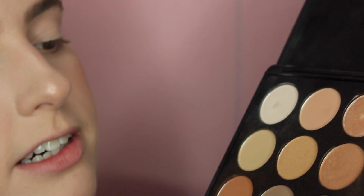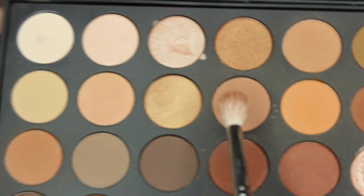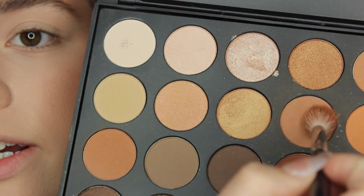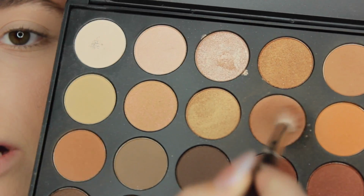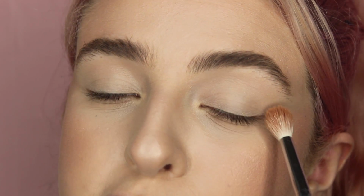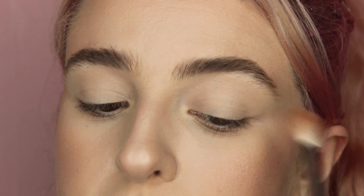For my transition color, I'm going to take this color right here. This is just a light neutral brown, and that's just the kind of color that you want for your transition. So I want to make sure my eyelids are as flat as they can be, because if they're creased, the eyeshadow might catch on the eye and leave ripples.